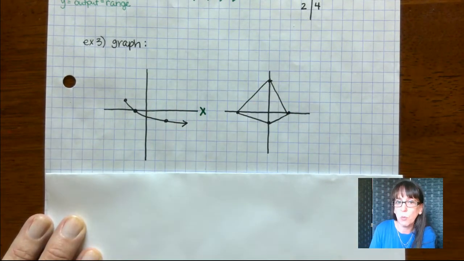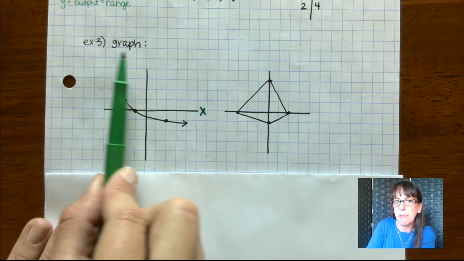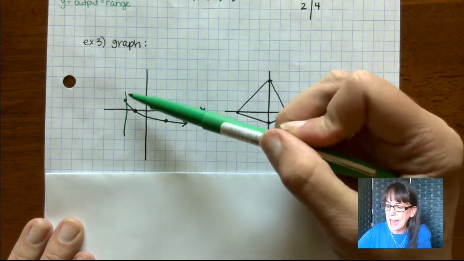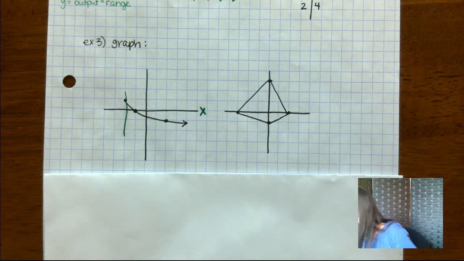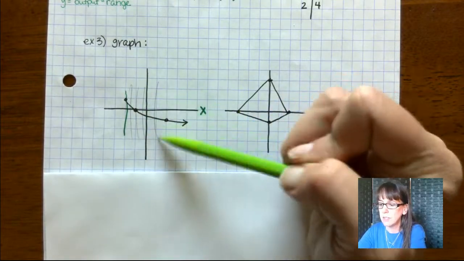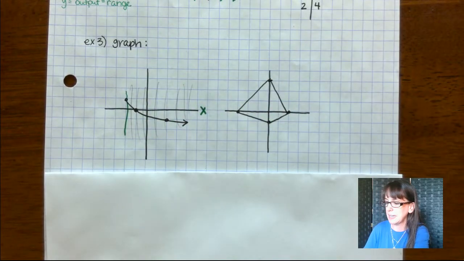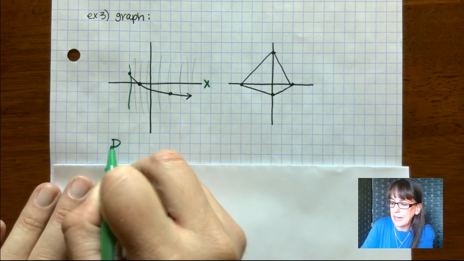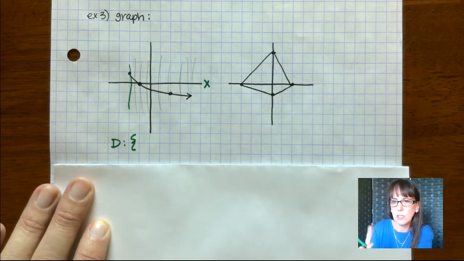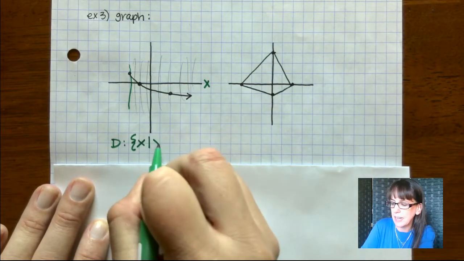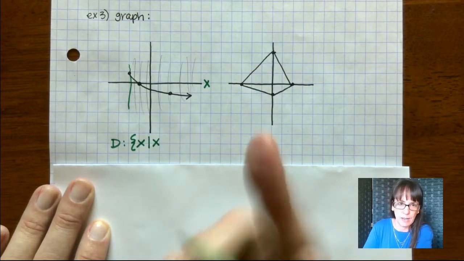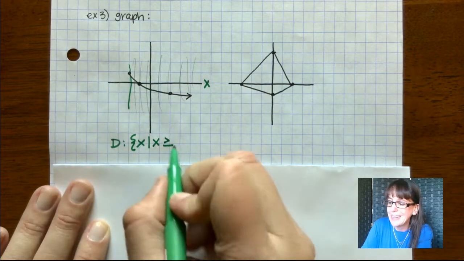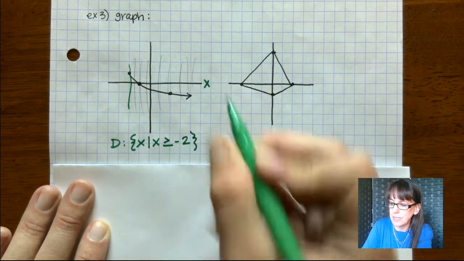So here's our x. So what we do is we come in from -infinity, and the first time we see anything is right here at -2. And then we have something, I'm gonna use a pencil for this because otherwise it'll look really messy. There's something for x all the way until +infinity. So what we would say in set builder notation is the domain is, and this first part, your teacher may or may not require it, but it's x such that x is, and so that part you may not have to say, you could just say x is greater than or equal to -2, because there's a closed circle here. Because that's where it starts, on the -2.